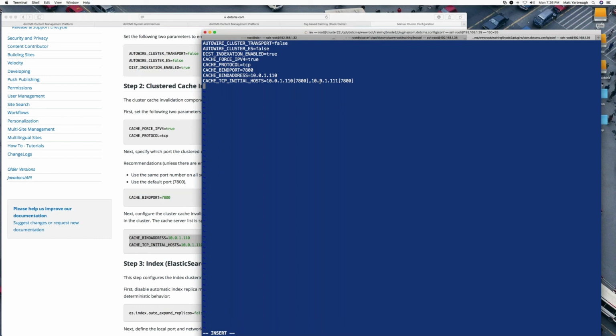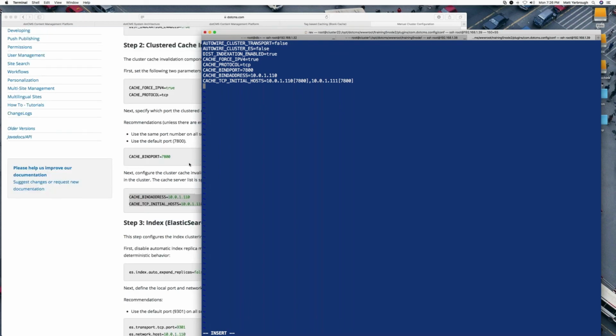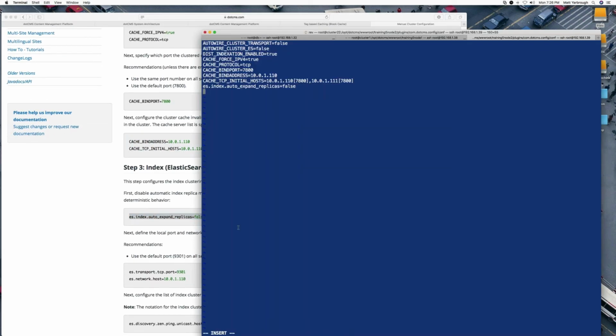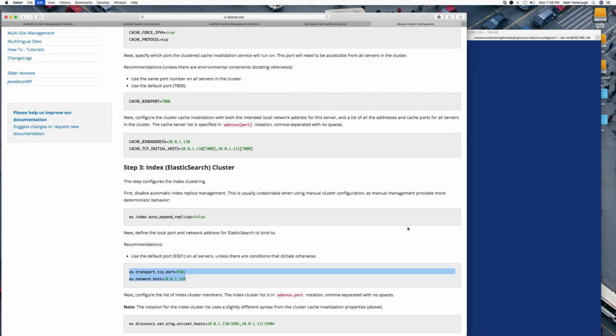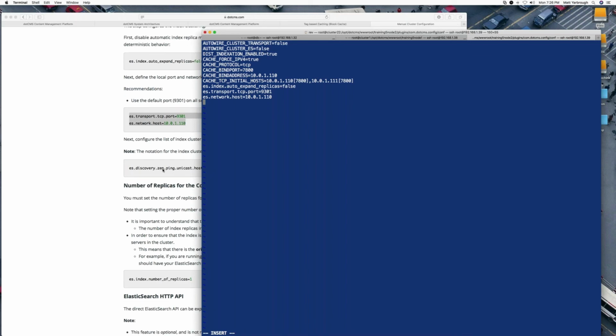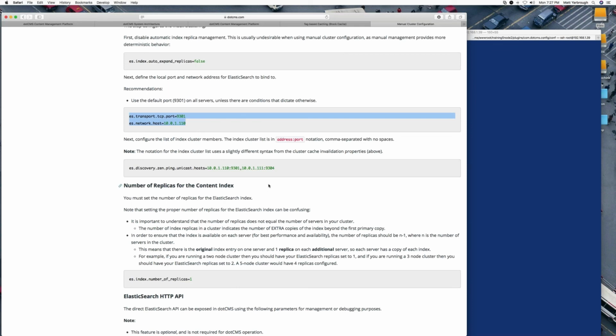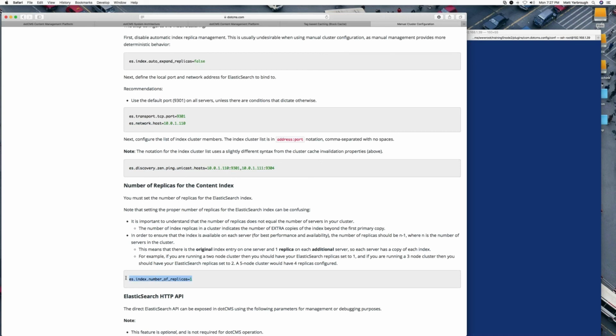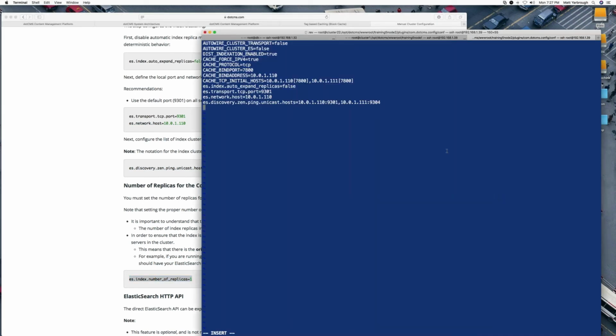We replicate the same steps for Elasticsearch. Say what port it's going to run on, what IP address we have. And most often people will substitute out the bind address and the network host for environment variables, and they'll just pull it so they don't have to enter those. But you still have to enter it in your list of hosts for both Elasticsearch and for the cache. And this is, as I said earlier, your number of replicas is going to be the number of nodes in your cluster minus 1. So we have to manually set that.